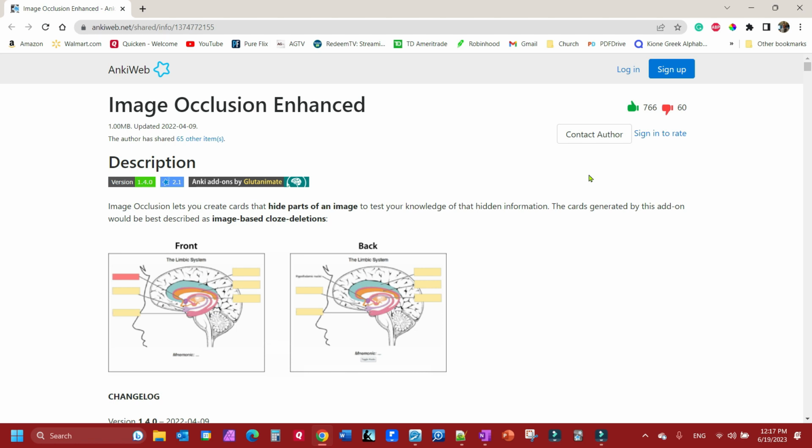Now there is a companion site where a bunch of plugins are located for Anki, and this is the page.